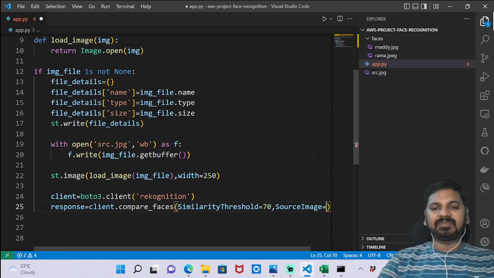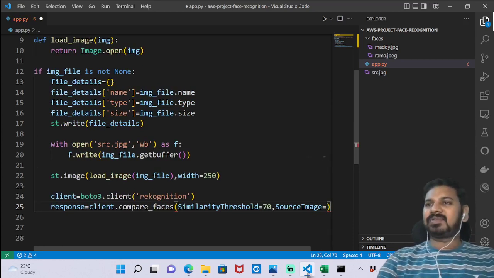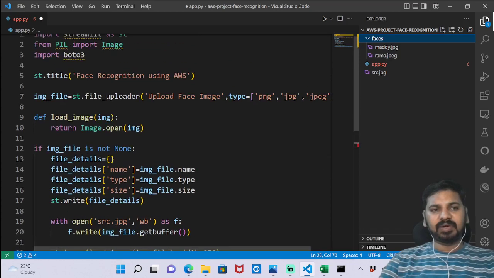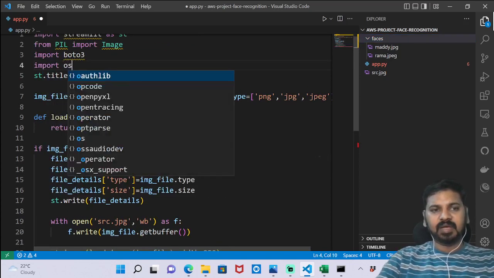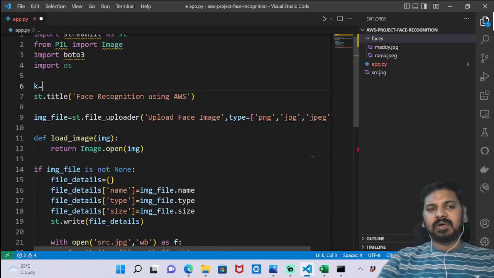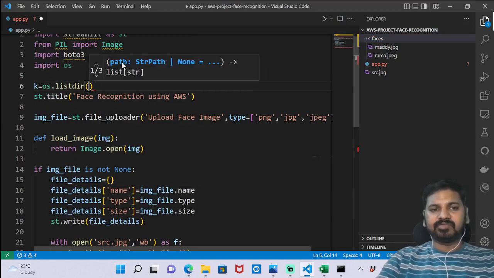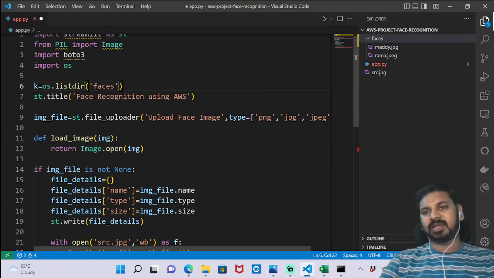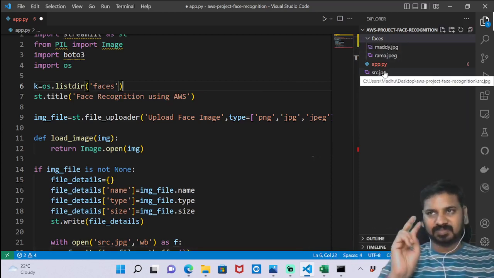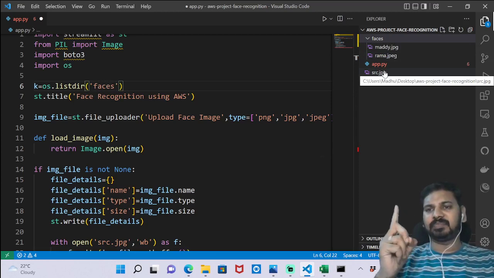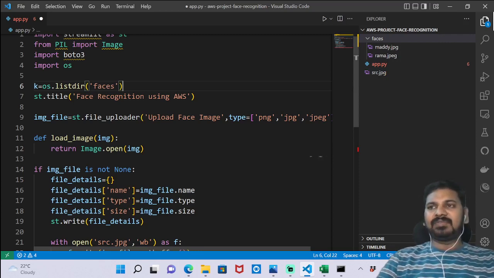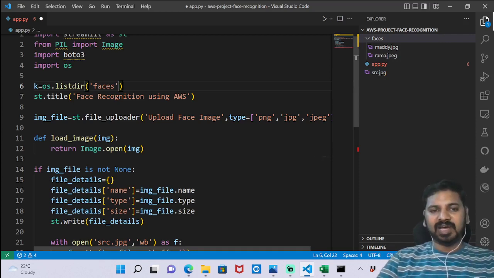Before this, we have to read faces from the folder with a for loop. First I'll import the os library. Then k equal to os.listdir of faces. We are just getting how many files are in the faces folder.